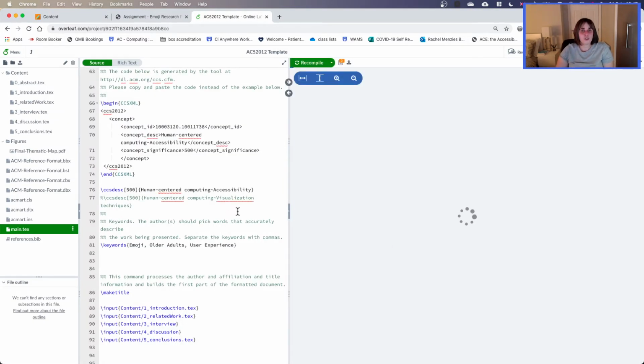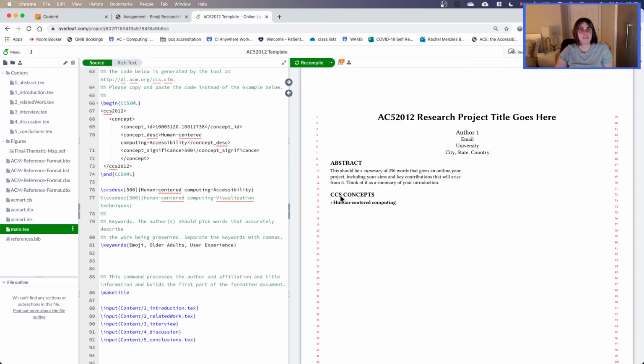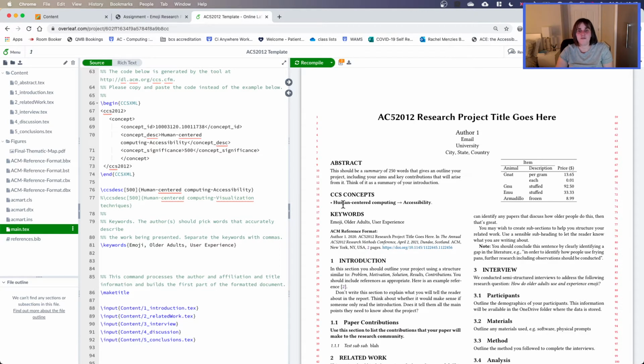So I'm not going to explain how LaTeX works. You can see that separate video for it. What I am going to talk about is some of the elements that are particularly pertinent to the fact that it's an ACM template. So the first of those is that you have these CCS concepts. Now this bit here is the CCS concept. You do not need to change that. That can stay exactly as it is. I've already set that up.